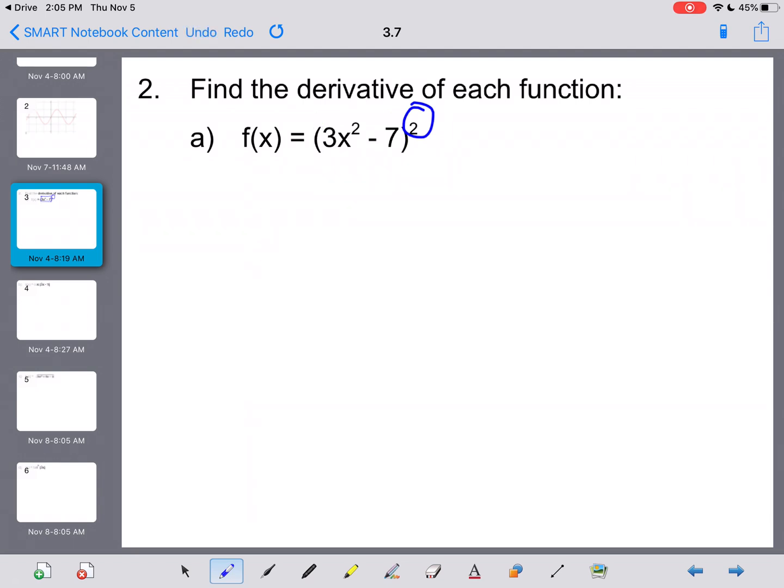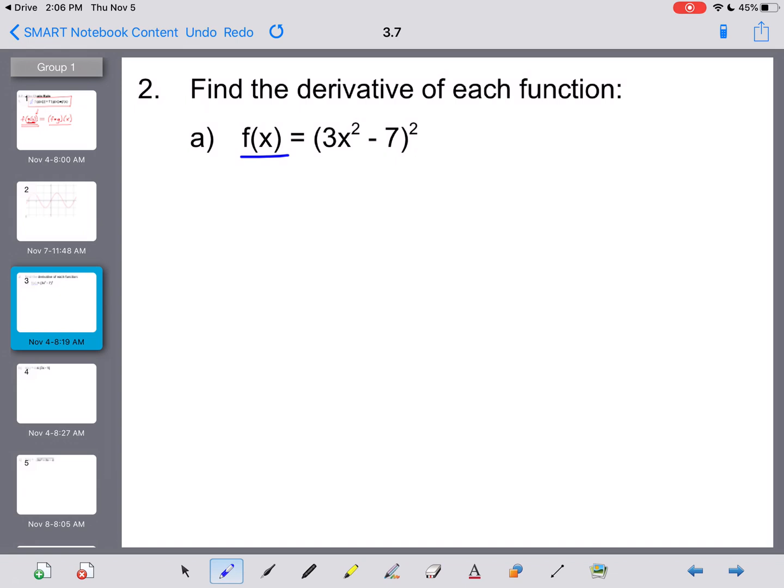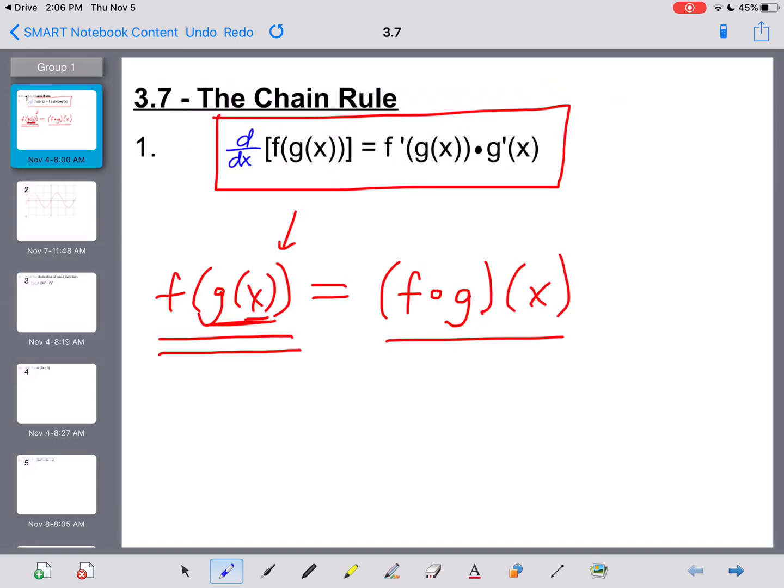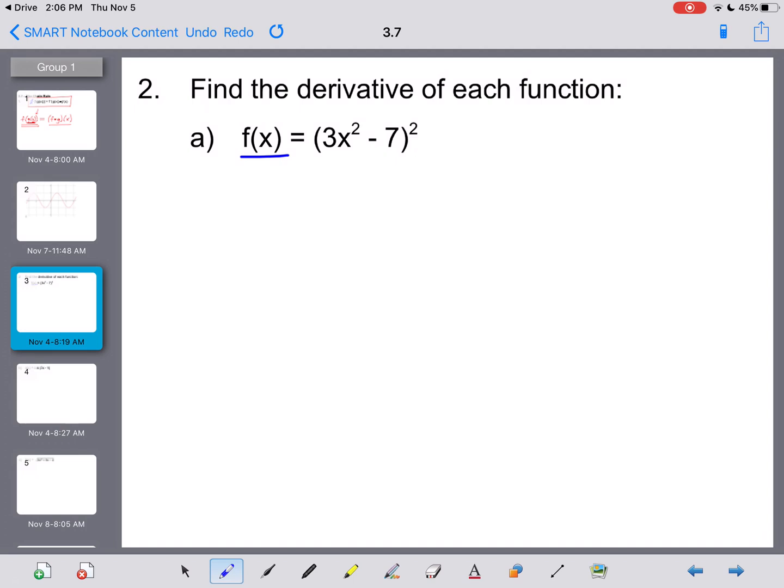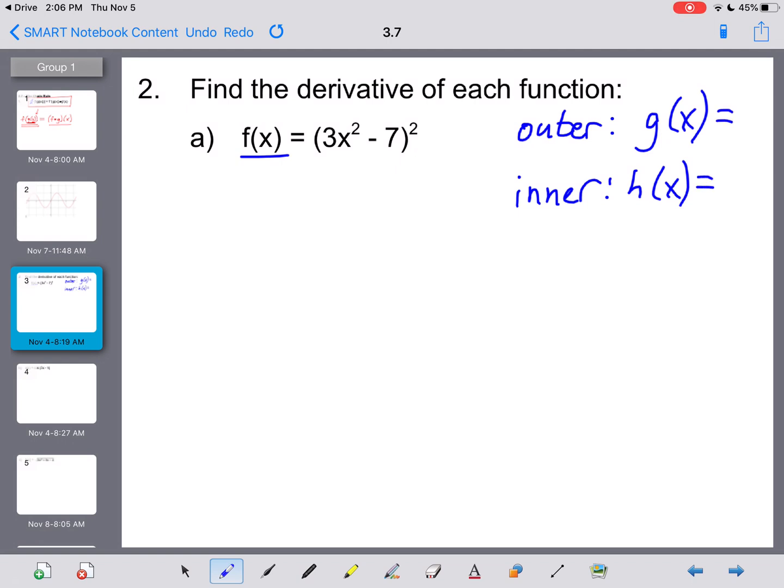So what I'm going to do right here is really not something we're going to do on a great many problems here, but what's kind of going on here is that we've got two different functions. Now I've already called this f of x, so I'm not going to be able to use the exact same notation that I did on slide number 1 where we were using f of g, but what I'm going to do instead is I'm going to talk about g of x. That's fine. g of x being the outer function. And then h of x being the inner function. And again, this is not something you guys are going to do most of the time, but just something that we're going to have to get used to here at the beginning.